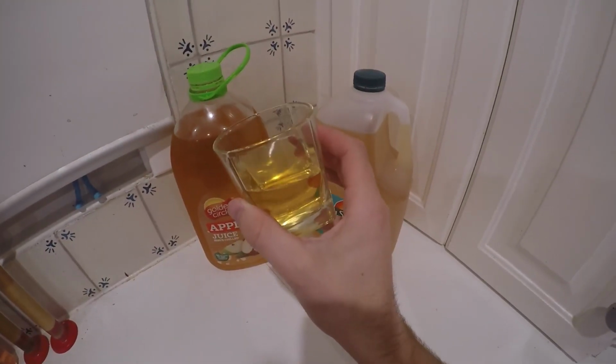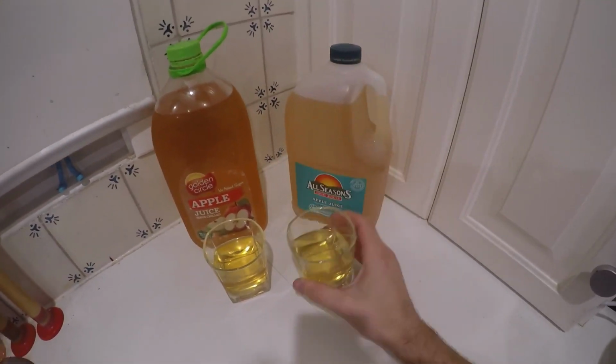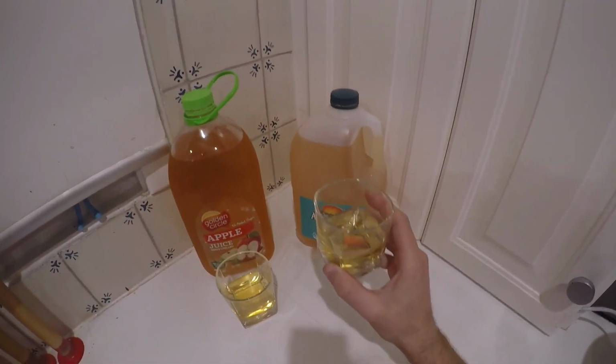So this one tastes like what I expect apple juice to taste like. This one tastes, yeah, that's actually quite sweet. But let's not just trust what I say. I am going to get a second opinion on this.